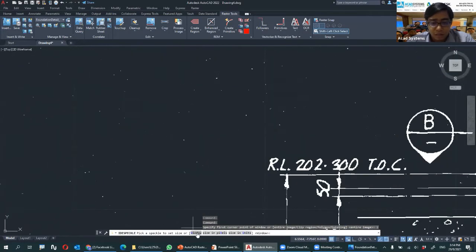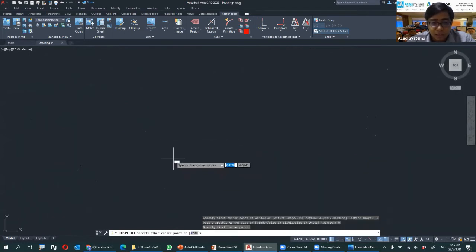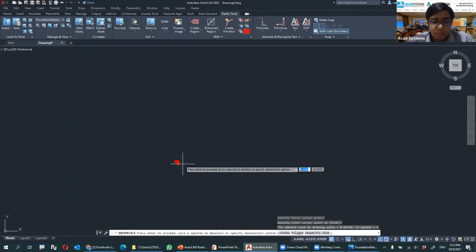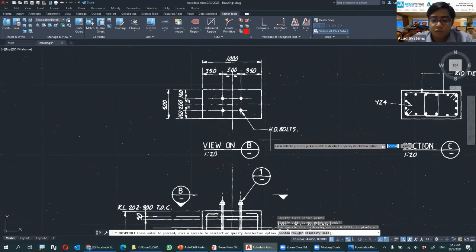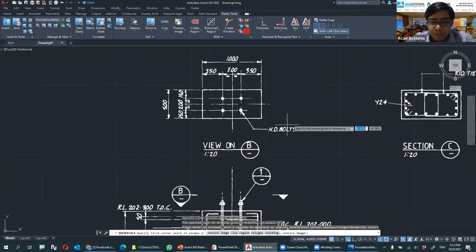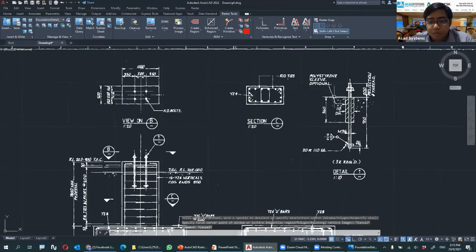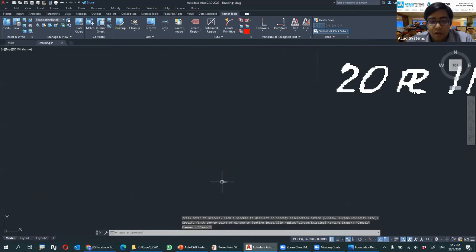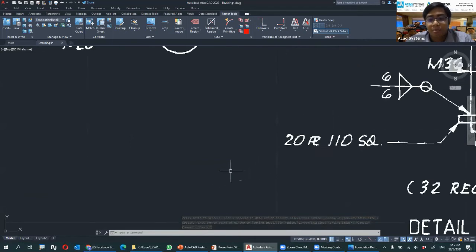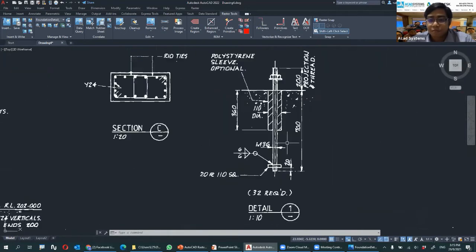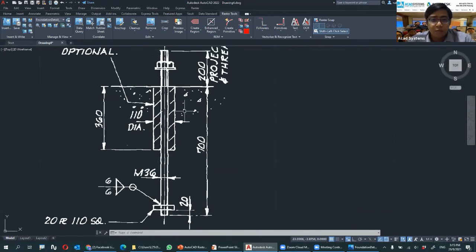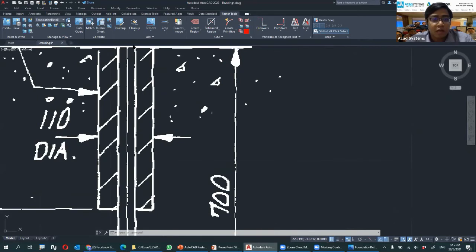Then I can select the size that I want to remove. So I'm going to choose based on window. So basically, any particles which are smaller than this box are going to be highlighted and are going to be removed. I'm going to press enter, and all of these particles are gone except some of these particles which are bigger than the box that I selected earlier. Right. So for those, I can use other options.